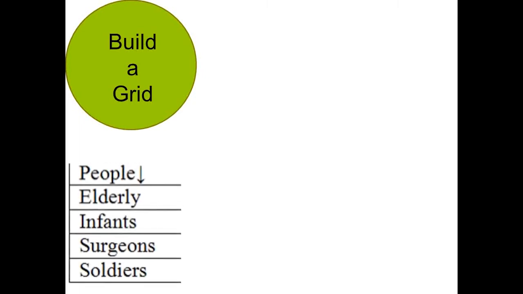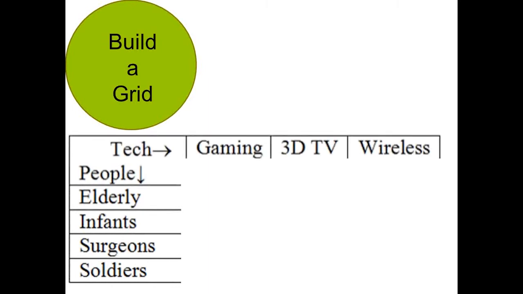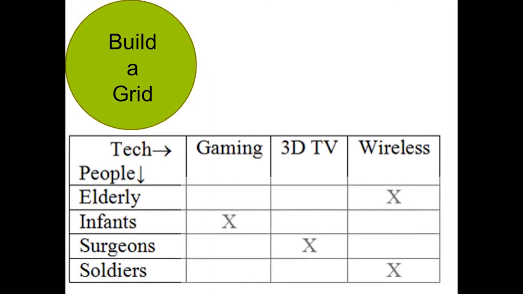And the last one that I used was build a grid. I credit Doug with this. Doug came and gave us a talk a few years back, and he had us break up into groups and randomly come up with a list of people, put them as row headings, and then come up with a list of technologies, make those column headings, and see where there might be an intersection between the two, in which a certain piece of technology, designed for one group of people, could be applied to a new group of people.